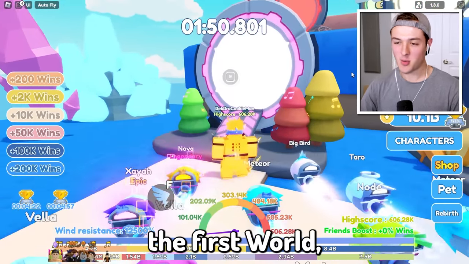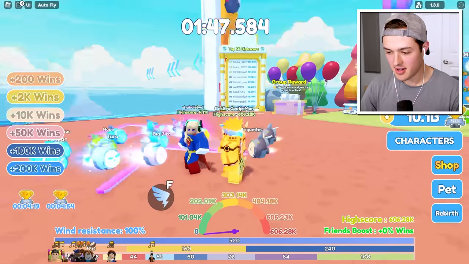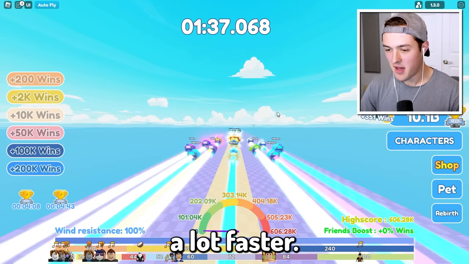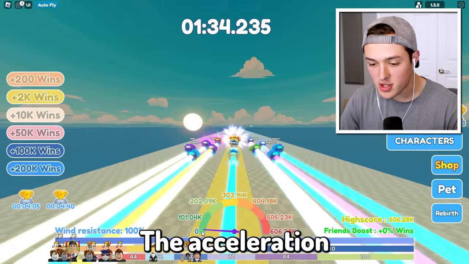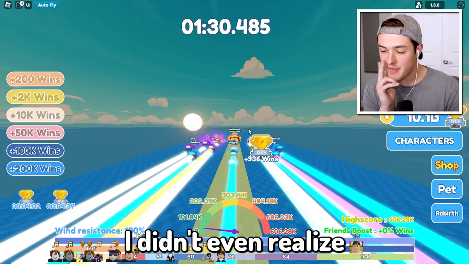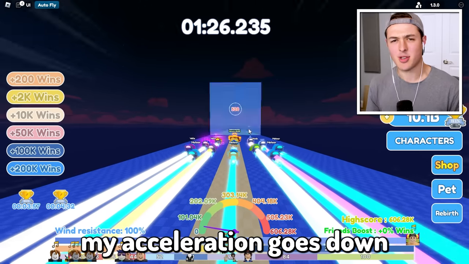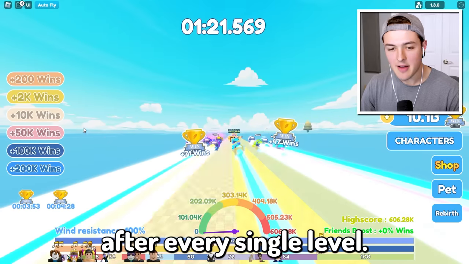Guys, I want to test out something. If I go back to the first world, will I break the game? All right, here goes nothing in 3, 2, 1. Wait, hold on. I thought I would go a lot faster. Oh, wait, the acceleration is taking forever to go up. I didn't even realize. So it looks like the wind resistance is really low. So for whatever reason, my acceleration goes down. It's super weird. And it restarts after every single level.